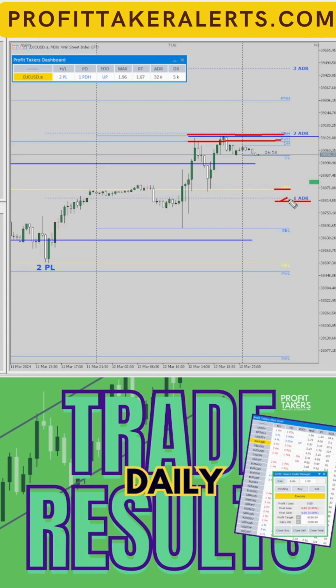Now, if it comes to 180R and goes sideways and then goes back up, great. If it continues to break down through 180R, then the market is changing its overall trend direction, because most likely that's going to mean that we're now going short, right? I mean, we're probably going to start taking out these lows and getting to this low. I don't know what's going to happen, but for right now, it's definitely given us a 3-day reversal, right?